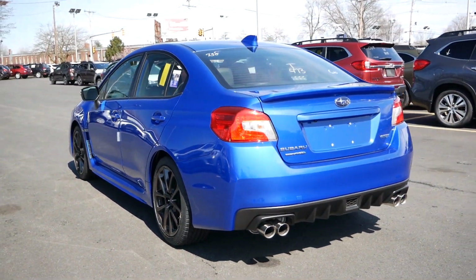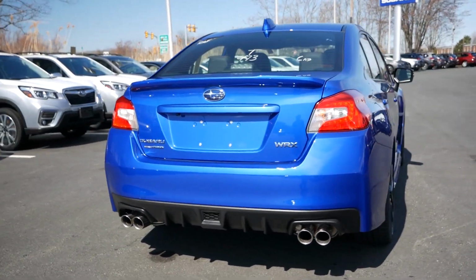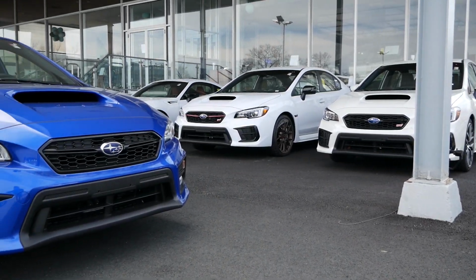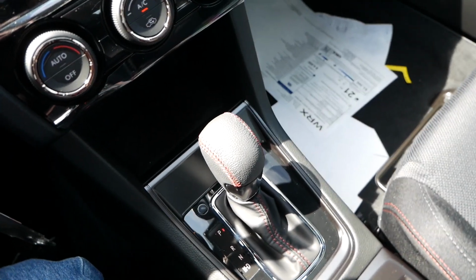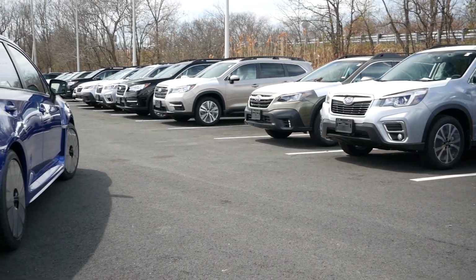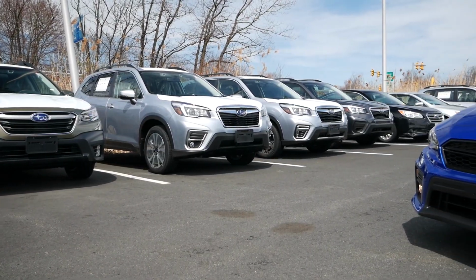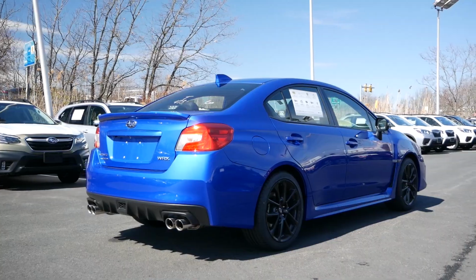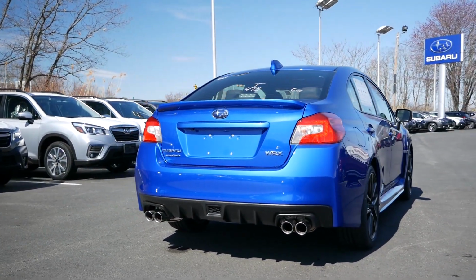Today, we have both the premium and limited trims, one having the 6-speed manual transmission and the other being equipped with the optional CVT. This was a first for Subaru, as the WRX has always been paired with a manual transmission. But as we'll discuss later in this video, the automatic is actually rather significant for this model and its future. More importantly for this generation, however, is the fact that it does not share the same underpinnings as the Impreza, and won't adopt the Subaru Global platform until the 2021 model year.